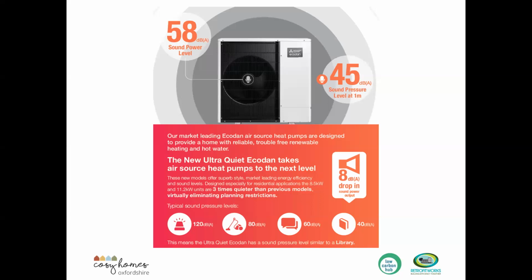Can it be installed on brackets above, rather than on the ground? They can, yes. The only thing is if it's high up, your annual maintenance means people have to work at heights, and that will add to the cost of maintenance, because there's all sorts of health and safety about working at heights. But yes, they can be mounted on brackets. If you think of air conditioning in Delhi or somewhere like that, you'll see whole walls covered in them. It's effectively the same type of unit, just working the other way around. So yes, they can.